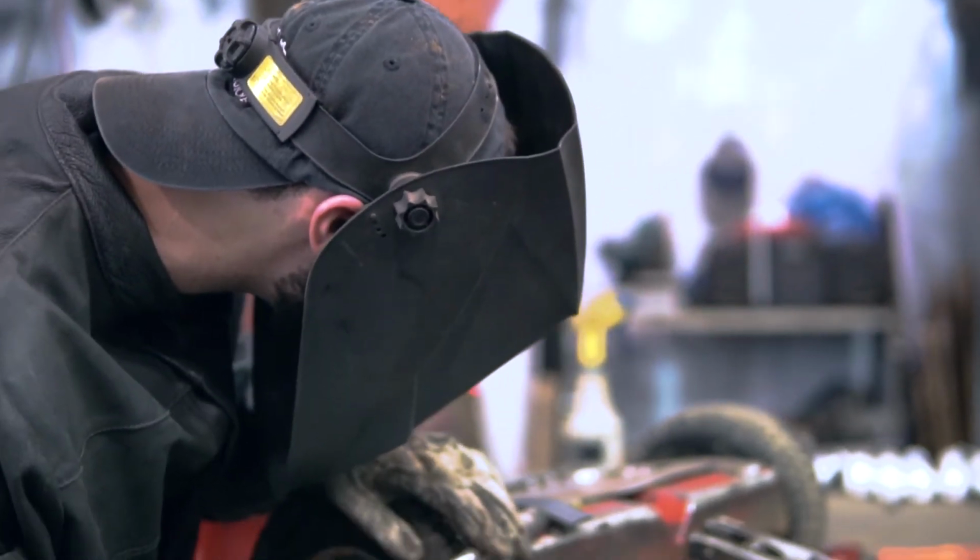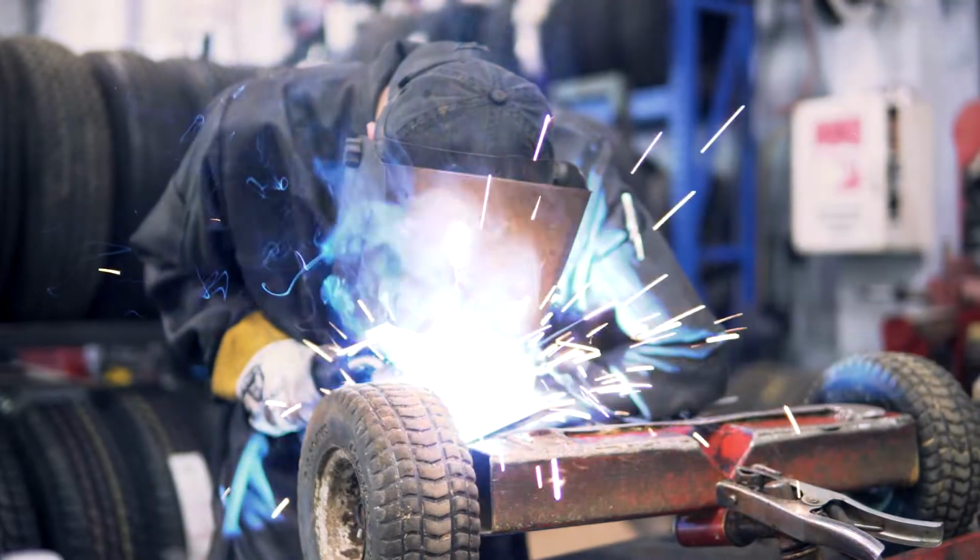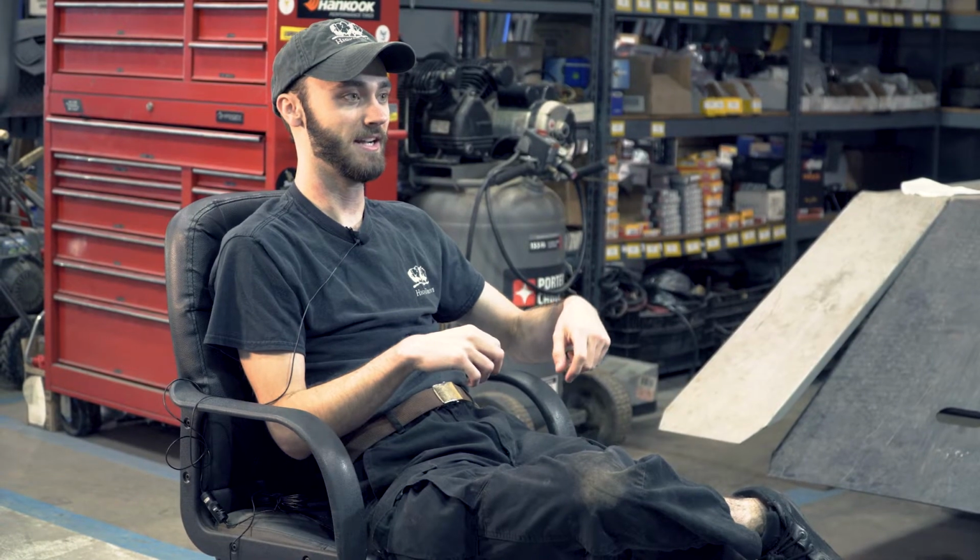Probably one of the most common things I weld here is the velkies on a walk-behind mower. What we do to repair them is we get some flat iron and we attach it onto the edges of the frame itself and the part you actually stand on. We lay the flat iron across that and make a couple welds going down there.